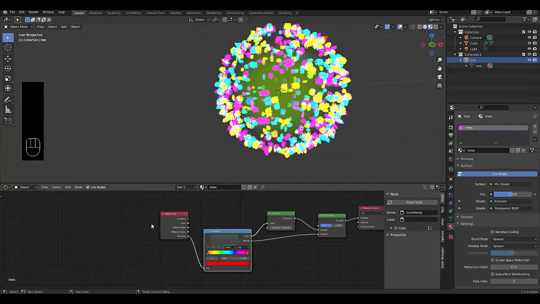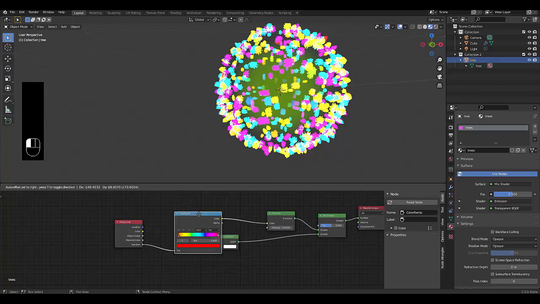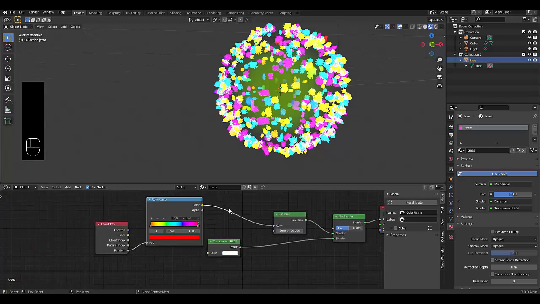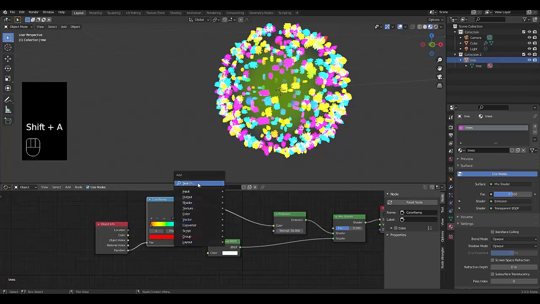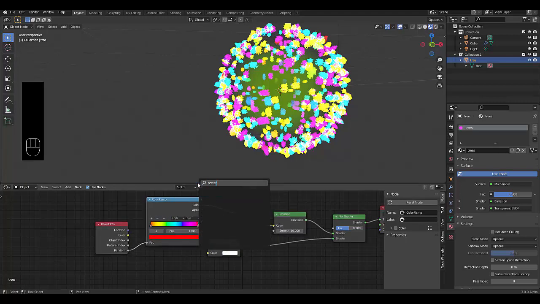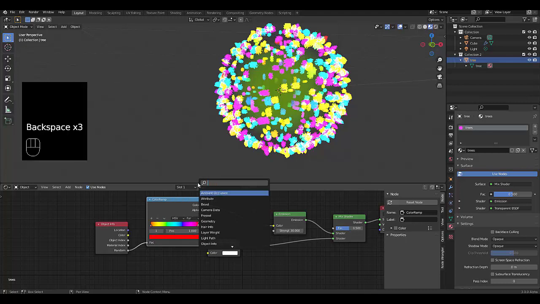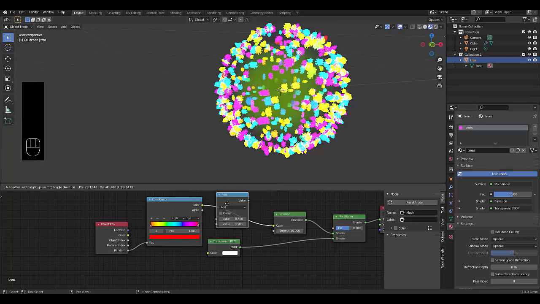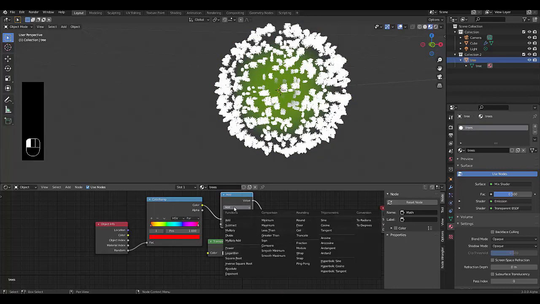And what we could do, just to be safe, perhaps we think that's a bit too bright, we could use a power node, I guess. Shift A, search, type in power. Oh, sorry, it's technically called a math node. And click on that and connect this here. Then in the drop down, we're going to click power.